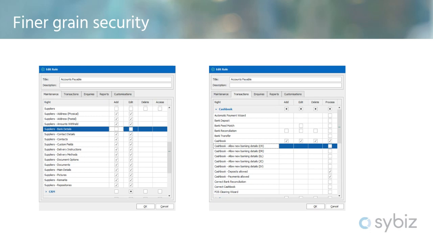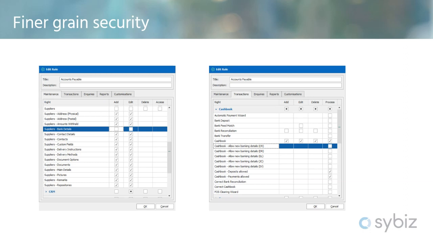And for those that are doing cash book processing, if you did, say, do a payment to a supplier and you flagged that for EFT and the banking details for that supplier weren't on file, you could supply those details at that point in time. That is now a separately securable right as well for the various ledgers that you can do EFT payments for within the cash book.